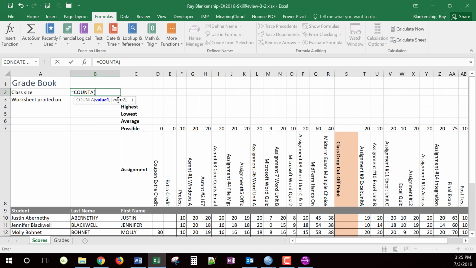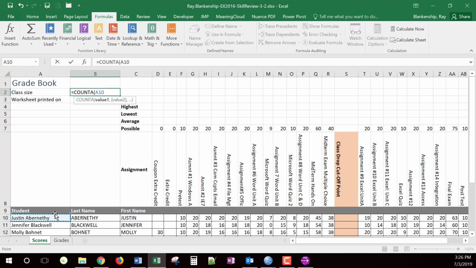Now it's giving you little hints, similar to that dialog box we saw earlier for the different functions down here. It wants to know what's the range, the value that we want to count. So we're going to click in cell A10 and go to A26.